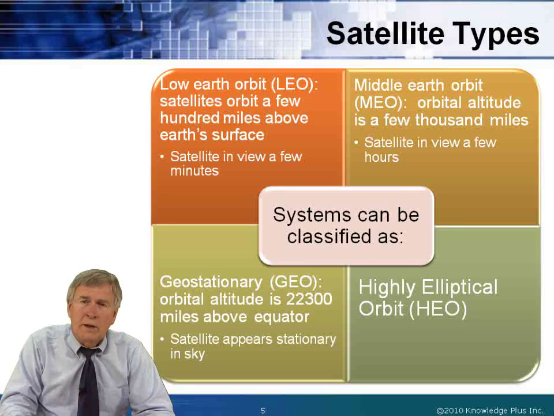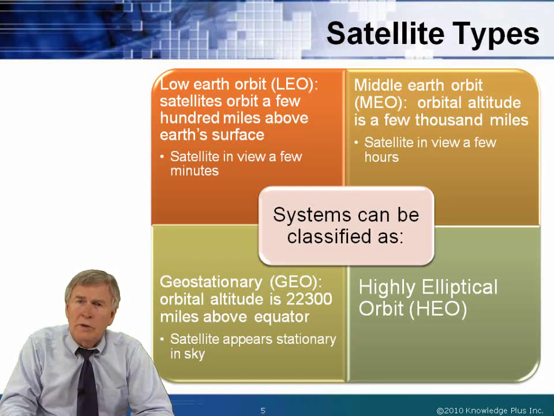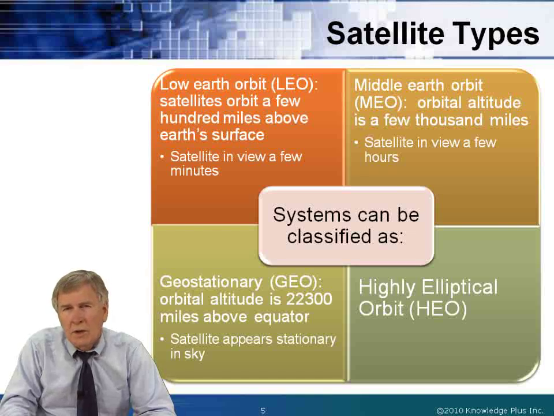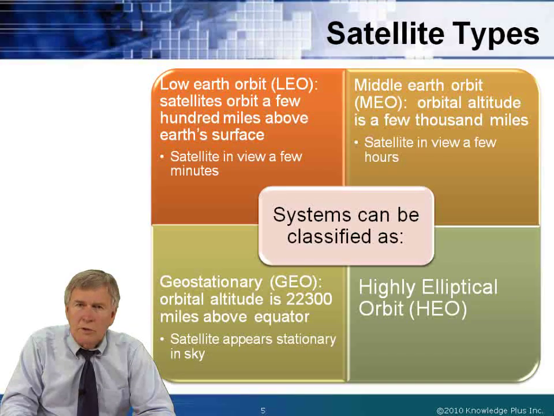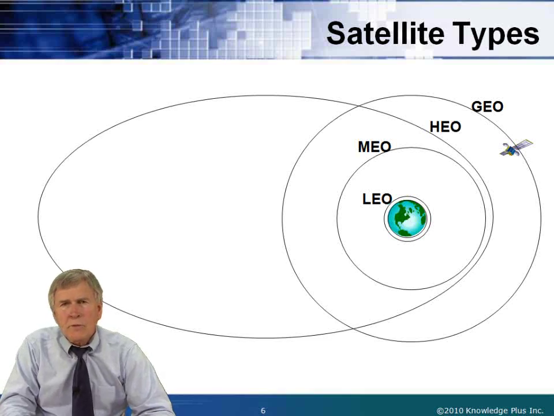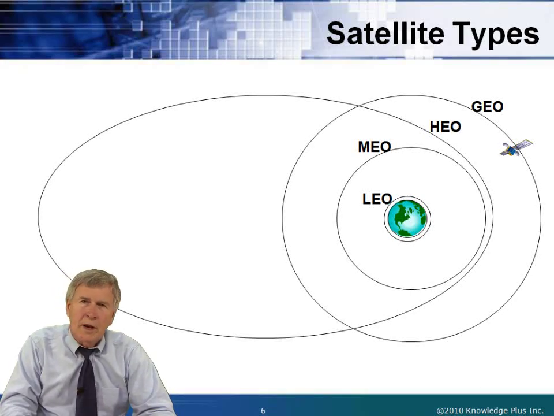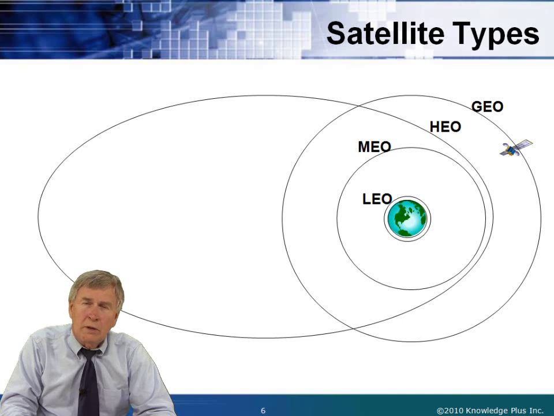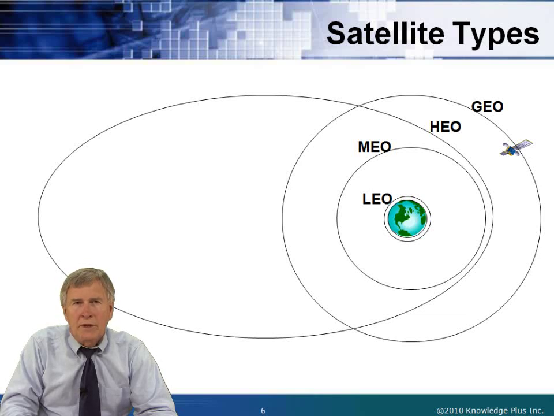Another specialized type of orbit that can have some advantage for communications is a highly elliptical Earth orbit, and we'll cite some examples of what these are in upcoming slides. Okay, so here we show the geostationary, and obviously we can't get all of these to scale to fit on a single page. The geostationary Earth orbit at 20,000 plus miles compared with a middle Earth orbit and the highly elliptical orbit. But I think you get an idea of the time.